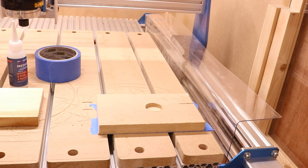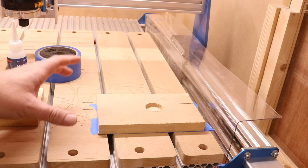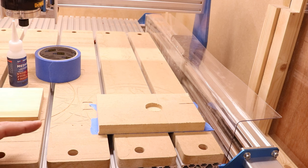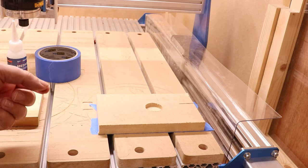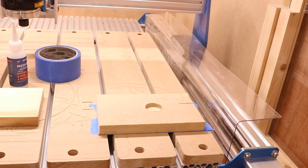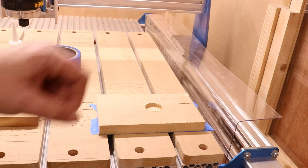The great benefit to this method is: one, it is fast; two, it can technically apply pressure all over, holding the material down. But most importantly, there are no clamps around the piece of material, so you can literally go edge to edge without worrying about knocking something or breaking a clamp. That is ultimately why this is probably my favorite method for holding things down. You can also do this with double-sided tape, but I prefer blue tape because it removes easier from the bed — double-sided tape can sometimes leave a residue. With blue tape you simply peel up a corner or use a scraper and it will pop off all as one.